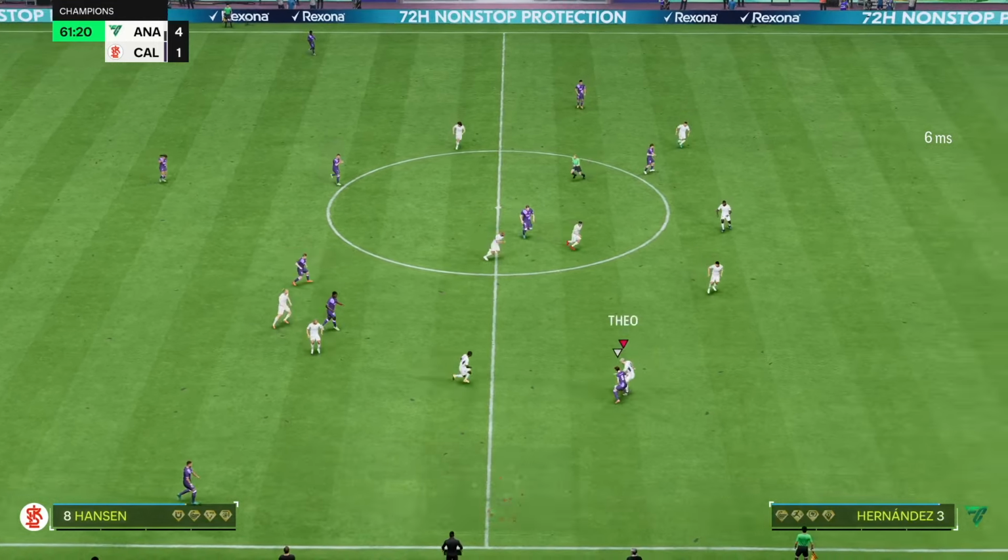Then as we get started again. Marcos Llorente. Well read to gain possession. Moving the ball forward, what can they do with this? Mbappe! And it crosses the line for a corner. Moving forward under no real pressure. But not the end result they wanted from an encouraging position.